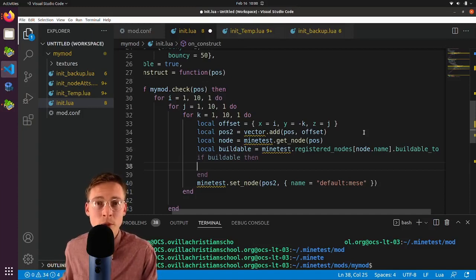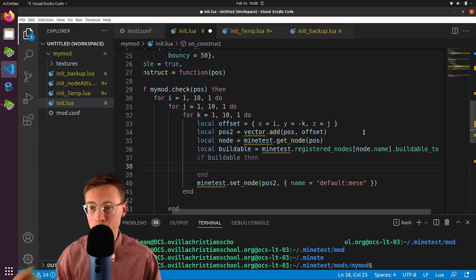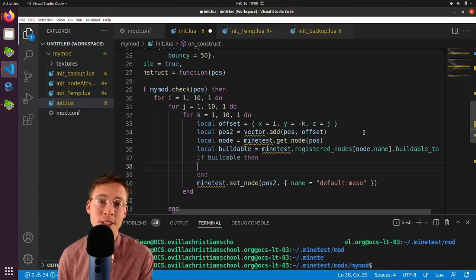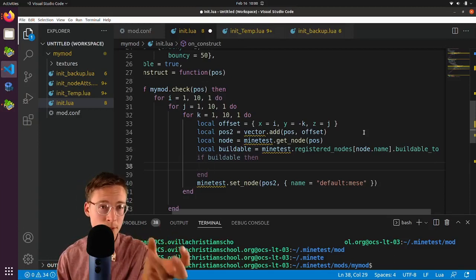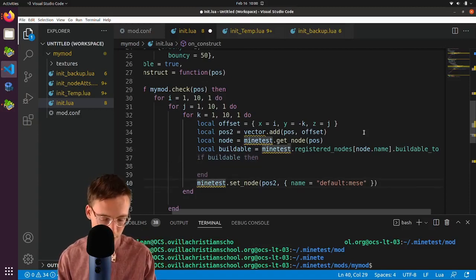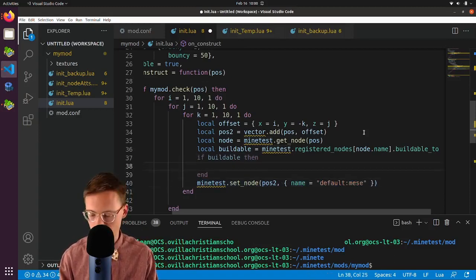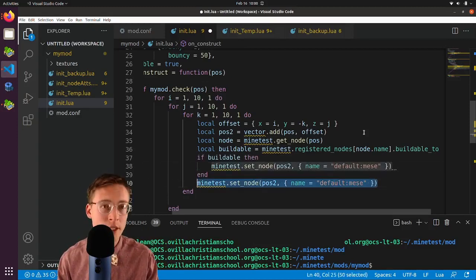And sorry, I should have explained what buildable is. If buildable is true, that means that when you place a node at that location, it will replace it. So for instance, air is buildable2. If you place a node, that node will take up the spot that air used to have. Snow is also buildable2. Leaves and things like that may or may not be buildable2, so that would be something to check. But once we've determined whether the location is buildable2, then if it is, we're going to go ahead and build to it. And then we can delete this one.